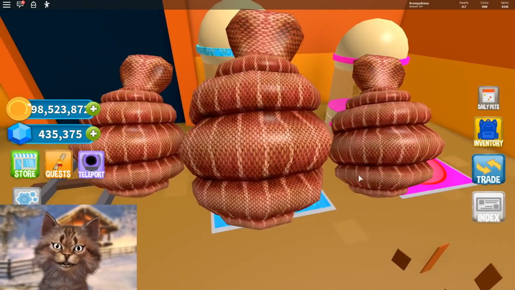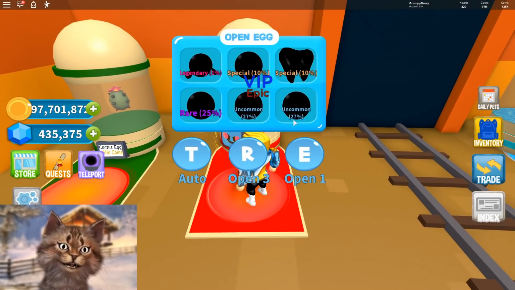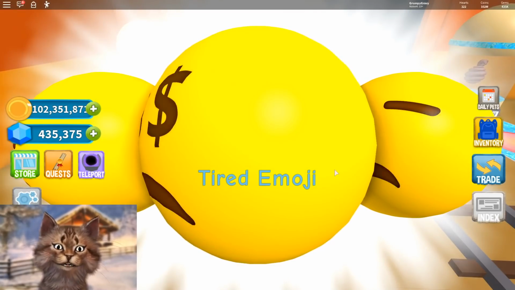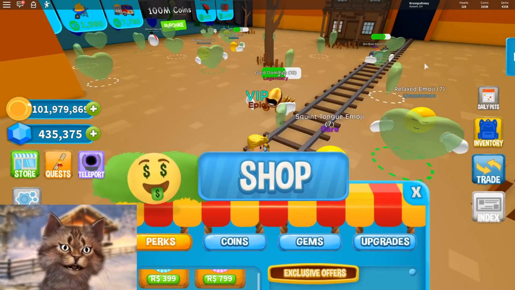Okay, so open this. So this one, oh, these are hats! Okay, I made a mistake. Okay, open this one. I thought those, oh, I got 100k! Okay, tired emoji. So does that mean max pet reached? God, this game is making me spend all the Robux, isn't it?